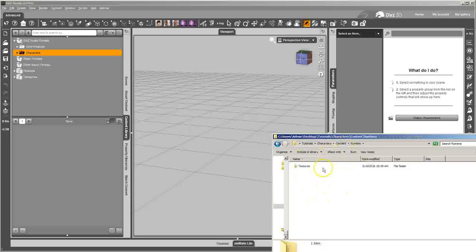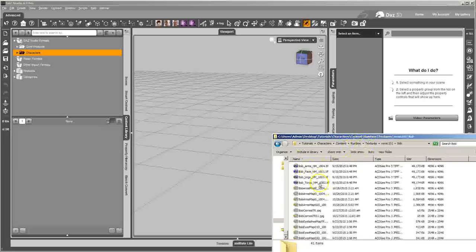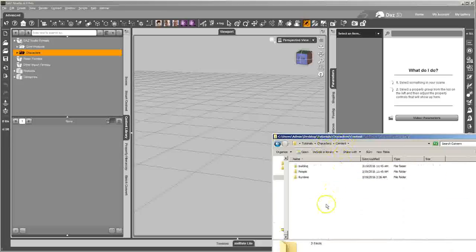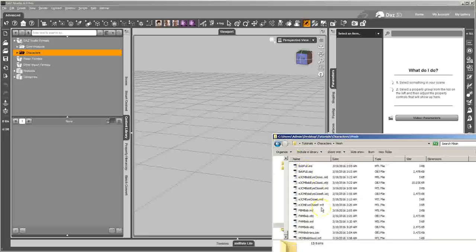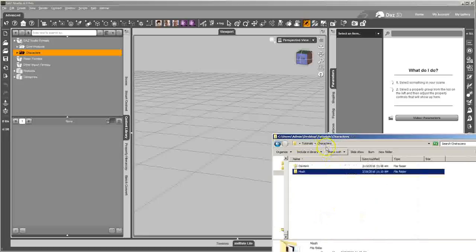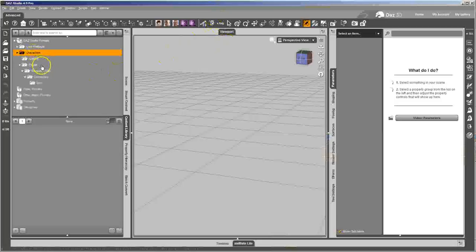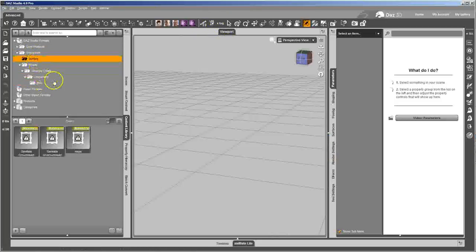Runtime, I already have the textures over here because I'm not showing you how to make textures. And of course, runtime textures, PA name, product name. And full disclosure, these aren't my textures. I borrowed them from another character for the purposes of making this video. In your case, these would be your textures that you made yourself. And I also have back here next to the content folder a mesh folder, and that's just containing the OBJs, all the model that I've already done, because I'm not showing how to do the modeling either. So I've got the content folder all set up and mapped into Studio, and there's nothing interesting there except for those.